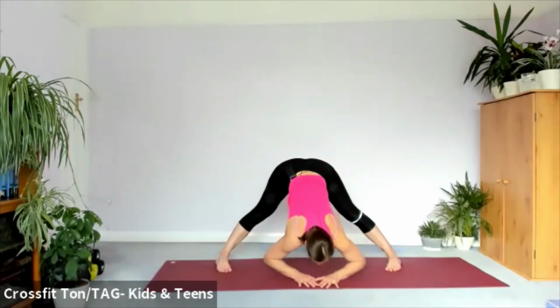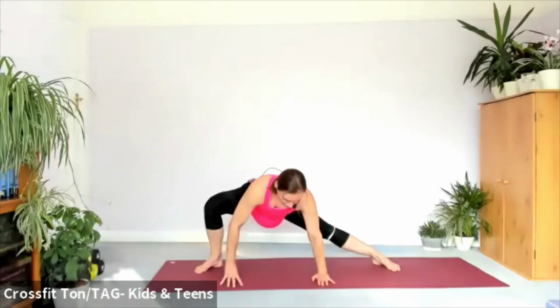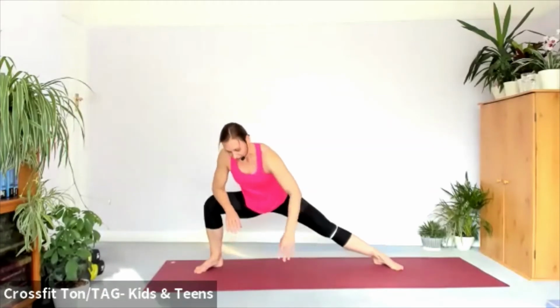Sit to the back of the mat into a side lunge. That should be your right leg if I'm not wrong. Walk the hands over, turn the right foot out slightly. Make sure your left knee is straight and sit down however far it takes you. Or stay up with me if you want.